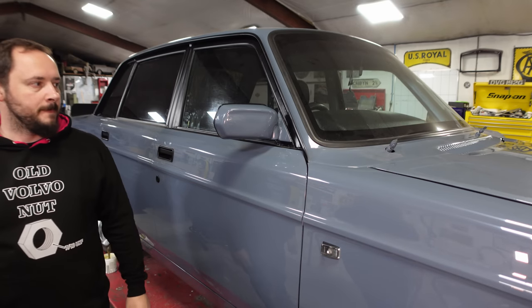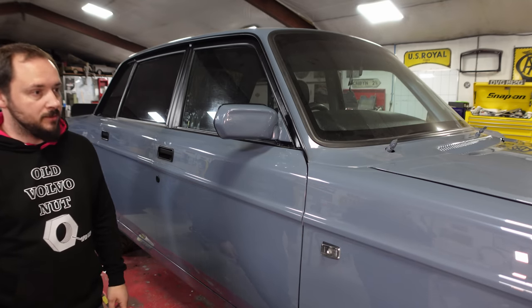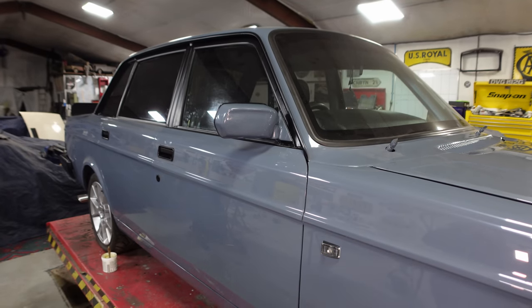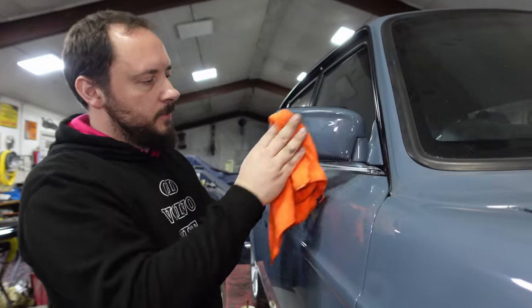Should we have a good look around the car now? Yeah. Wing mirrors. Done. You be camera ready. I'm going to be camera ready. Right, just getting the fingerprints off.